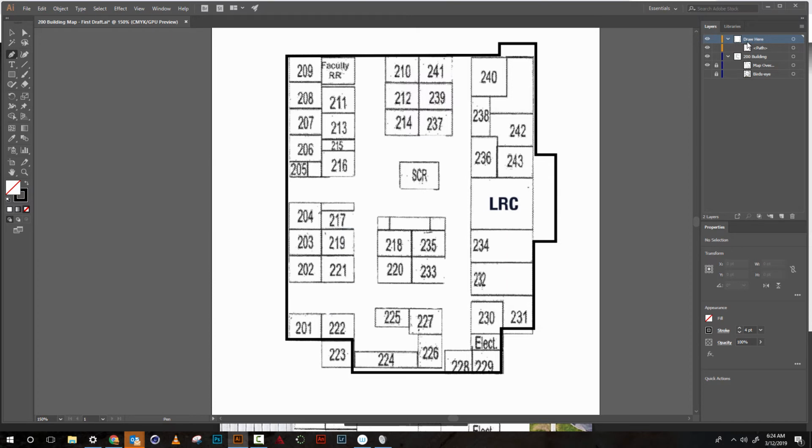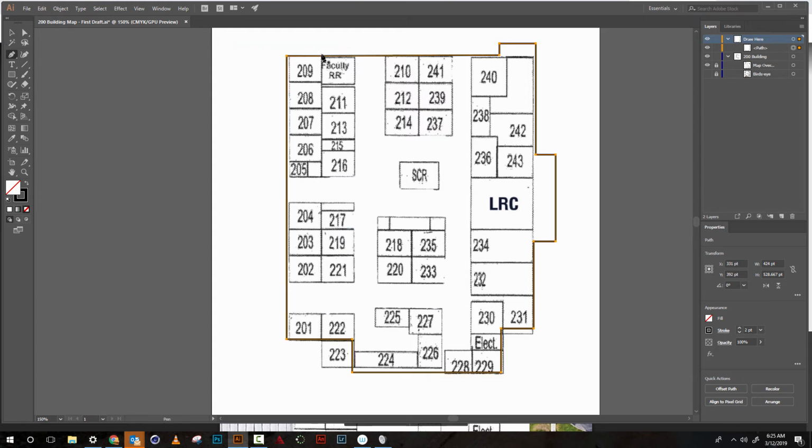So we're in the draw here layer, and we've got one path. I hit the P key for my pen tool, and I'm going to just simply make an outer box here. And I'm going to use a smaller stroke. I'm going to just use a 2-point stroke. Since I'm using a 2-point stroke, I'm also going to turn this to 2-point stroke. Simplify. Keep it simple. Don't get too fancy. Now I can click.